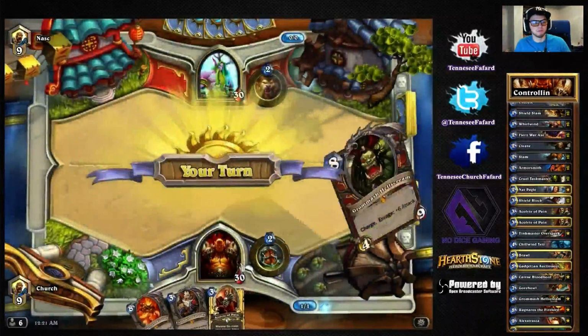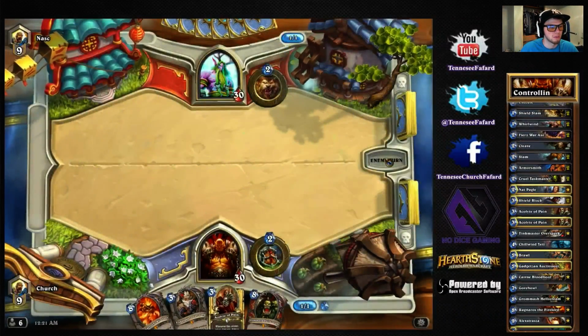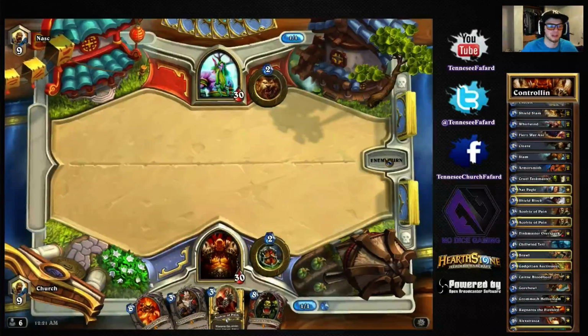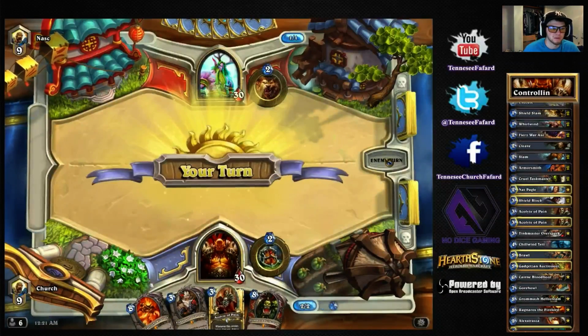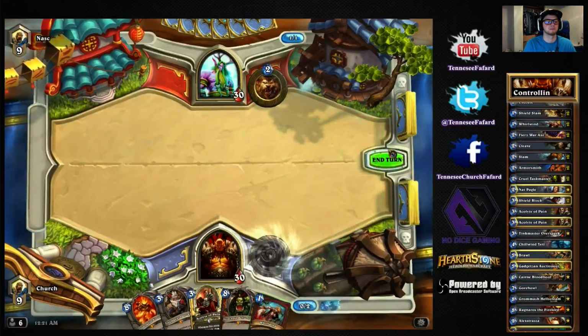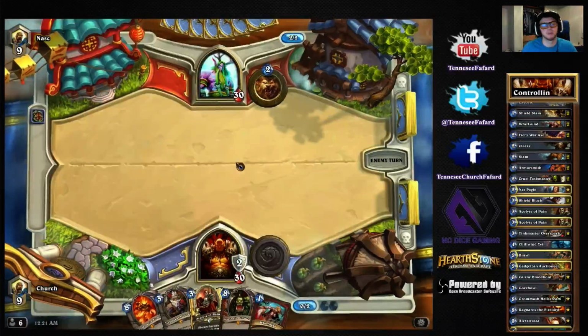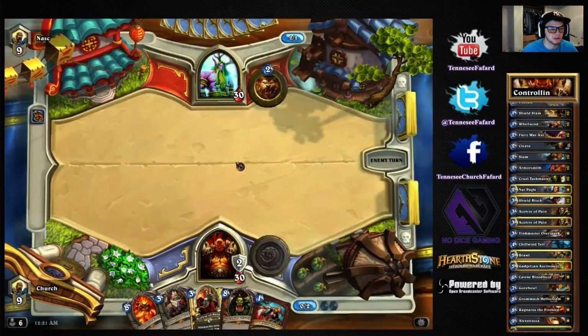So again, I have a really bad starting hand, to be honest. Look at all these 8-drops, so I'm not feeling too confident in my hand. I have Acolyte of Pain, which is somewhat good, but again, Taskmaster, I'm probably going to have to risk playing it early if I want any chance of winning this game. So again, really slow plays here. I get to armor up, which is really good, and I'll play Acolyte of Pain.